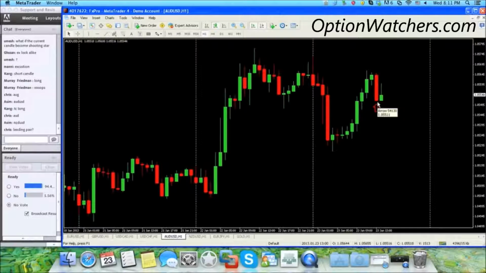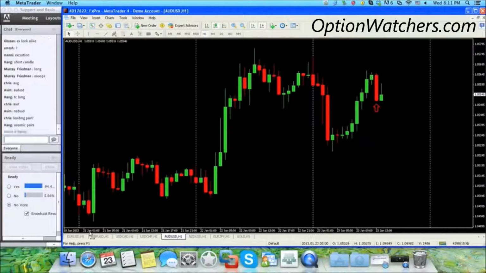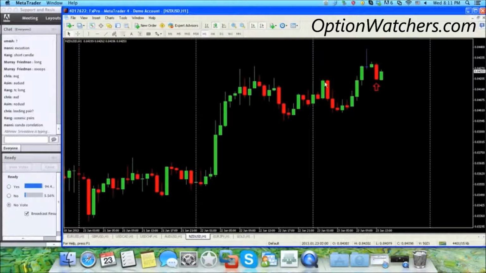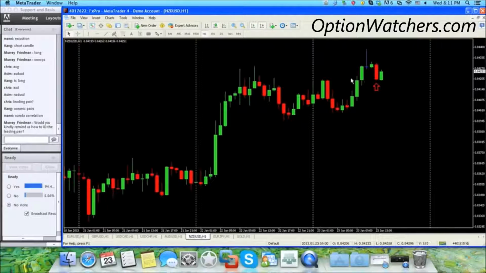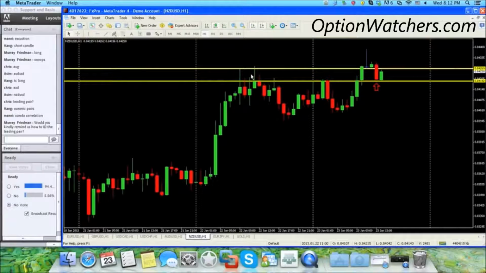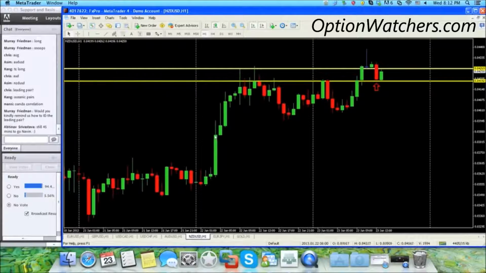Now, how do we know if Aussie dollar and New Zealand dollar are correlated with Euro USD? Let's take a look. Today, the market on Aussie dollar went down, then up, then down. Euro USD today, down, then up, then down. Could be slight off correlation. New Zealand dollar, slightly down, then up, then down. Now, here's another thing to look at on New Zealand dollar. We have this area here. If we take the bodies into consideration, we have an area here, and tails. We might need a big candle to break through this to go long. So we have issues right here.